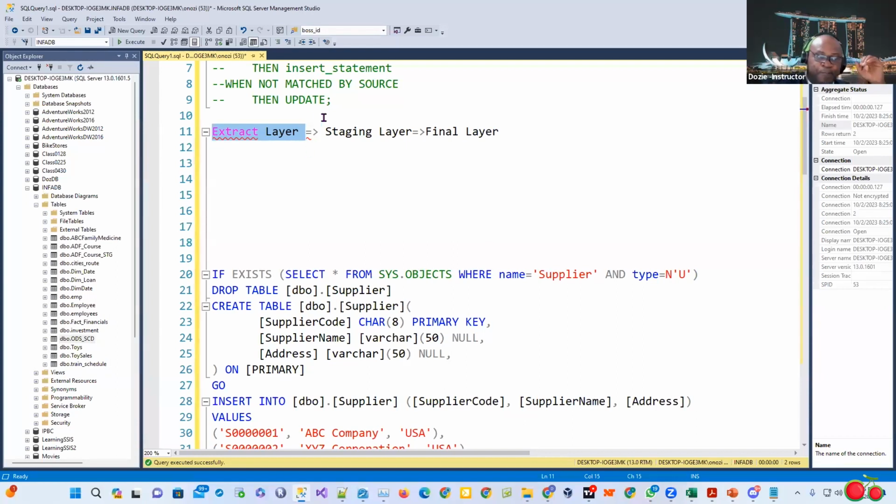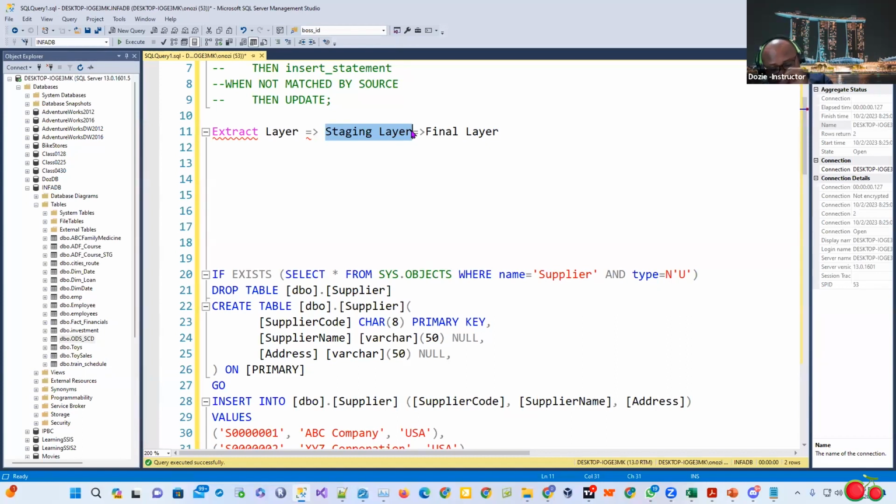And usually at this layer, it is truncate and load. Then from the extract layer, you move to the staging layer.